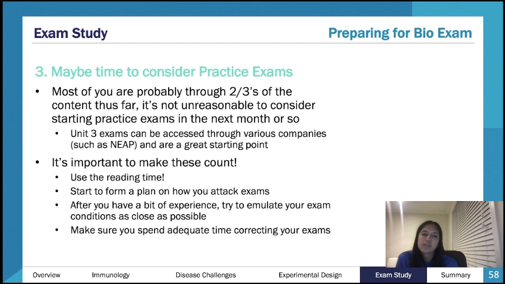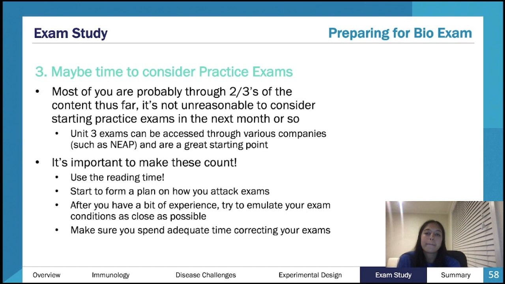I know the other tutors and some of my friends tend to start practice exams a lot earlier. It just depends on where your confidence levels are at, and how you wish to prepare. For me, I didn't like the idea of doing practice exams before I was really confident with everything. Practice questions are different. But practice exams, I preferred to be a little more on top of the content, so I would be mimicking how I would feel on the day. A lot of my friends did practice exams before they finished the content. I just never really liked that idea. But again, it's whatever works for you.